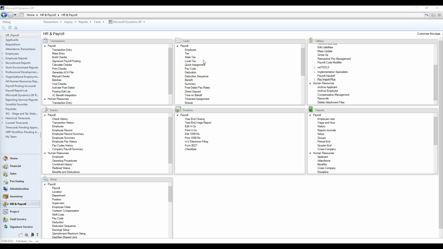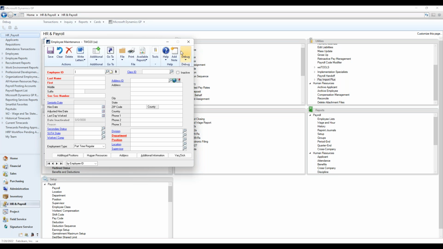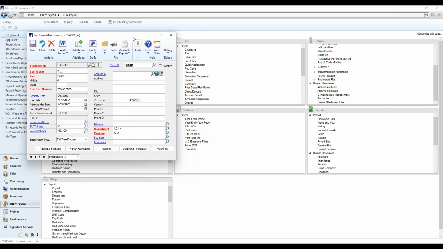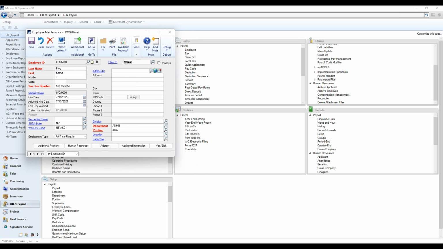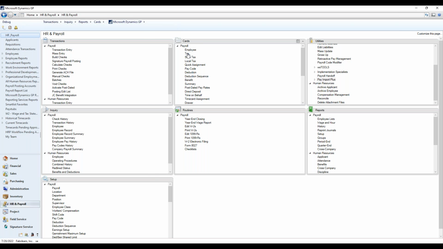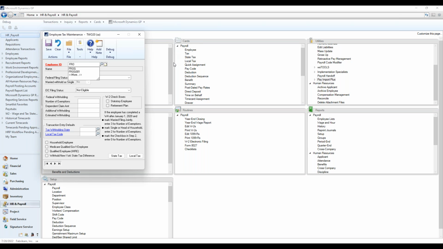So we're going to take a look at pay status, and this one, there's no setup for it. So we can just hop right in. Like if I just set up a new employee, and I'm going to use my Kermit example again that was in the screenshot. So I just made Kermit the Frog an employee, and I need to set up his tax info. We can either do it from the go to button here, like go to payroll, and then go to our different tax windows, or we can do it here from the main menu. So I can click on tax and enter Kermie's ID, and you see this switch then to single.